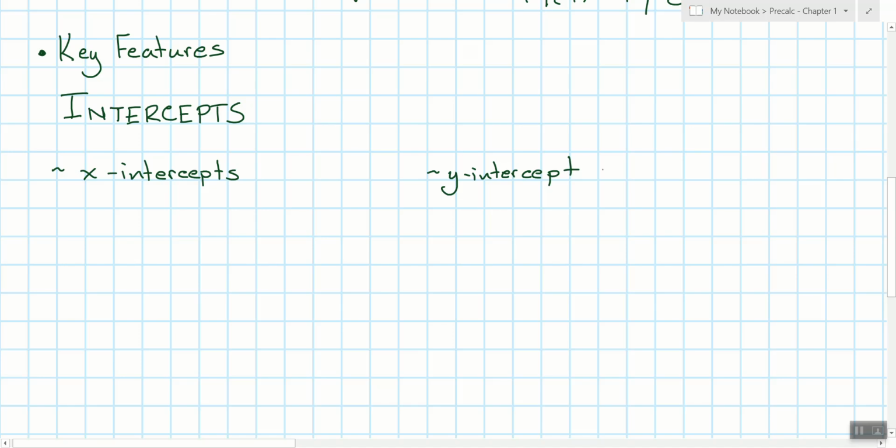Now, I'm going to draw a small graph underneath, and what's weird about the section that we're in currently is maybe, just maybe, they're not all functions. And in fact, we're going to end this section right now by graphing circles here in a few minutes, which are not functions, but we'll be able to deal with them. We have x and y intercepts.